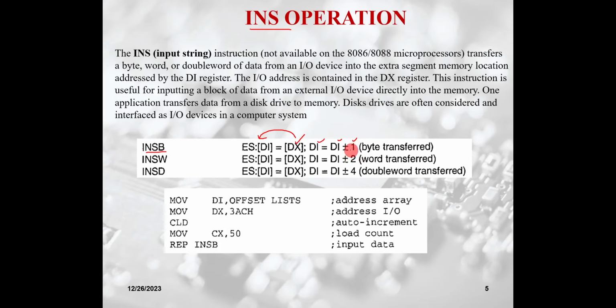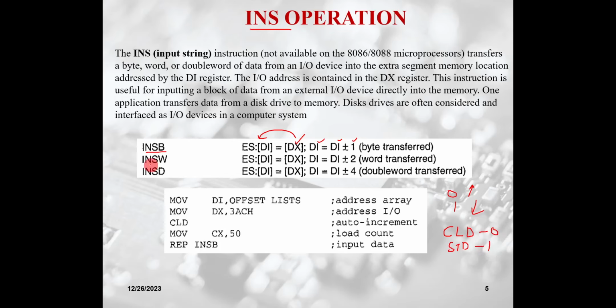Again, the role of the flag register we discussed in the last class. If the flag register is 0, DI will be auto incremented, and if the flag register is 1, then DI will be decremented, right? And we saw we can write CLD, so that the flag register would be reset to 0, or we can write STD, so this will decide the direction of auto increment of DI, right?